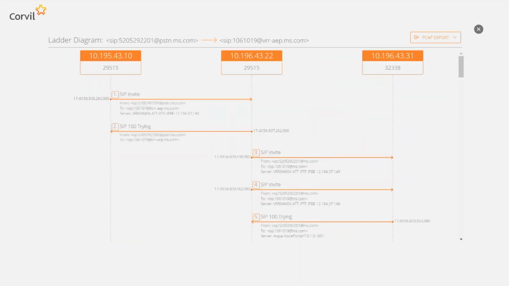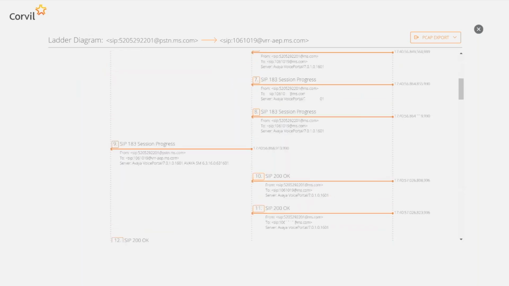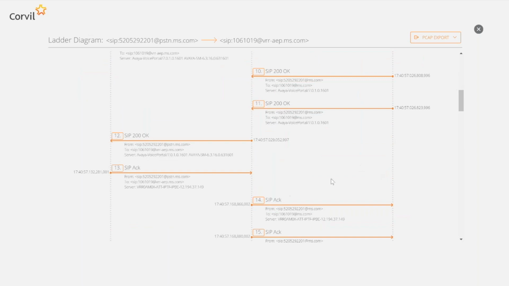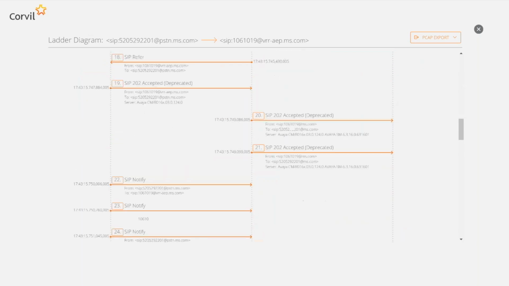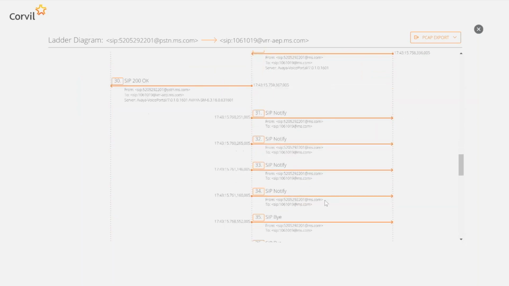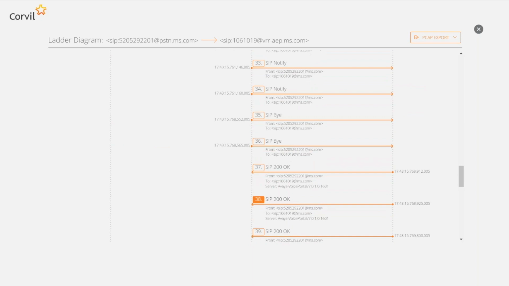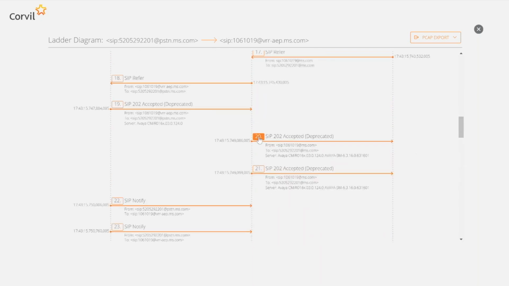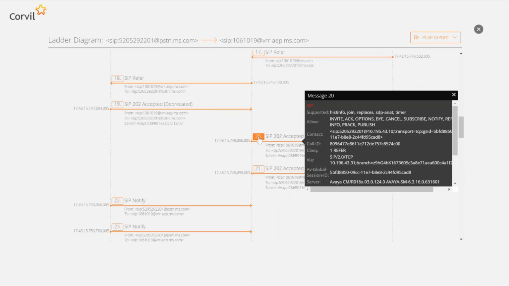So this allows me to understand, okay, I initiated the call here. Yes, we responded back. We basically went down to the handset here. I have the communication between all those pieces. So I have a full accounting, frankly, of this entire phone call, including the signaling, that allows me to understand what the actual MOS was for that particular phone call. And at any one of these points, I can drill in to get additional detail.